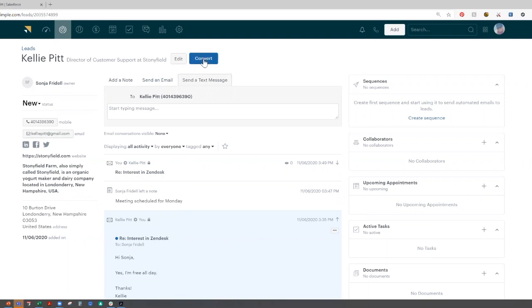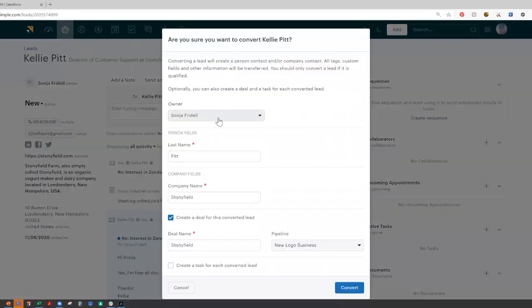Now, once a lead is somewhat converted, or qualified rather, you convert the lead. The person using the system is the owner by default, but you can change that if you want to assign it to another rep. And something very unique about Zendesk Sell is its ability to have multiple pipelines. We can see here that I've got 2 pipelines set up, one for cross-sell or existing business, and one for new logo. This is great for reps that are account executives versus upsell, cross-sell reps. Very nice to have those in different pipelines.